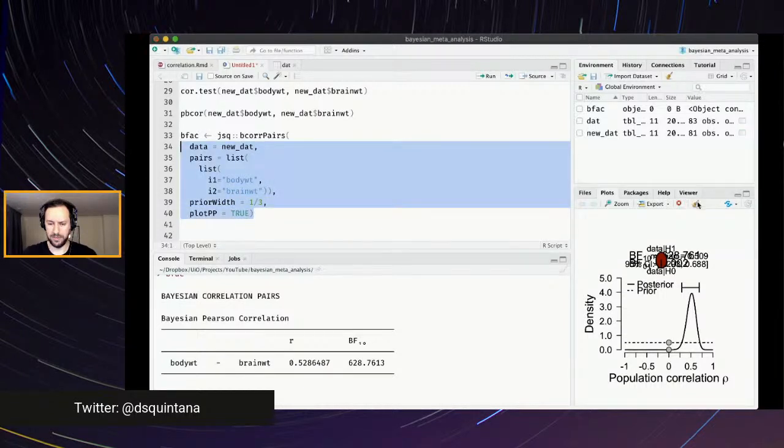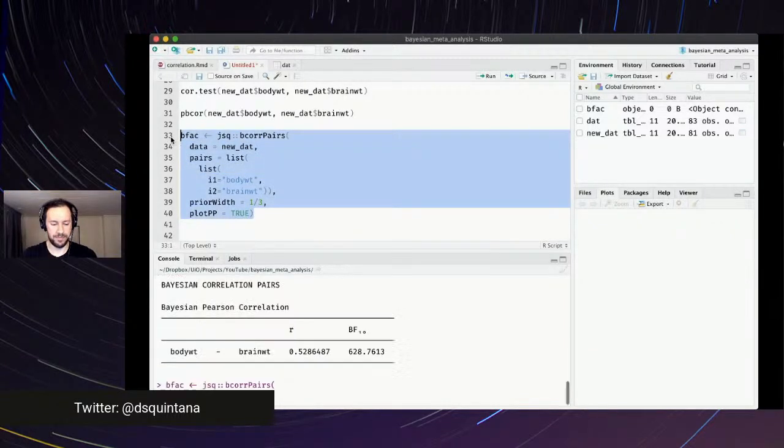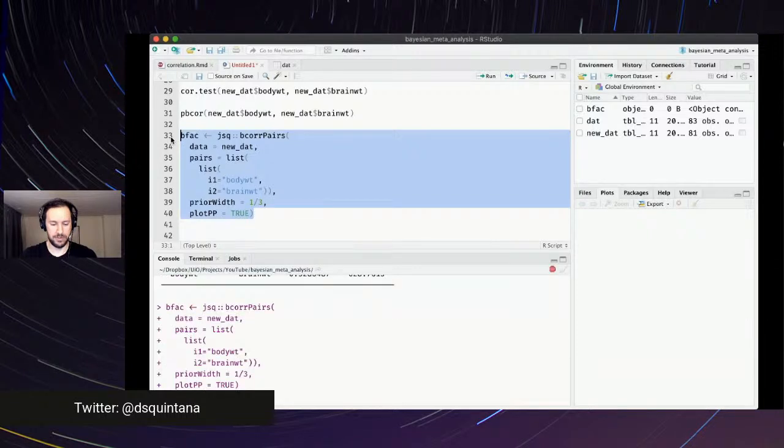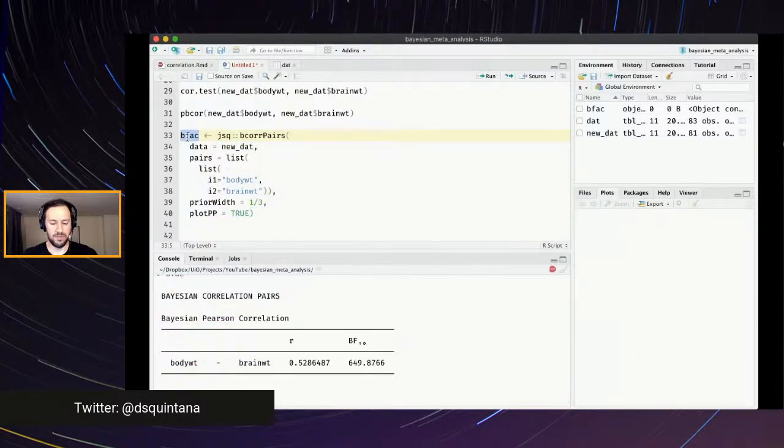Clear this. Run this again. This runs our analysis with our different prior distribution, which is a bit more realistic.